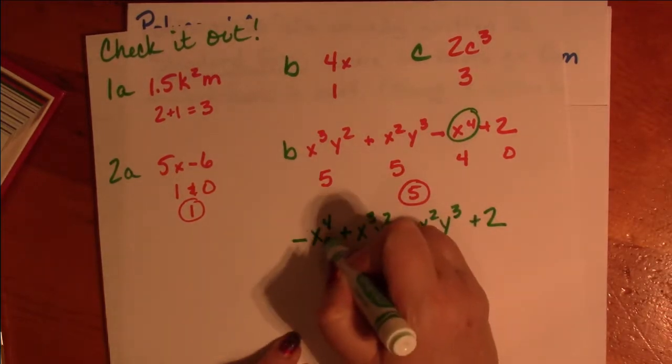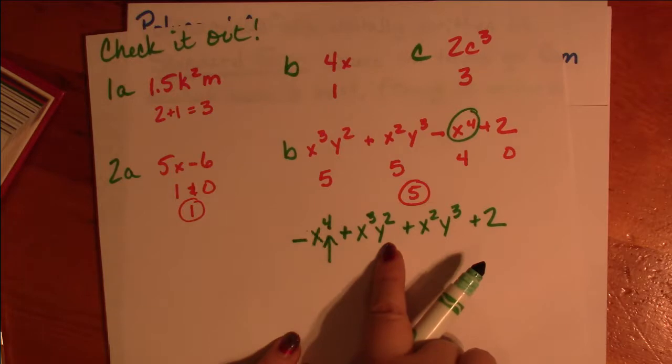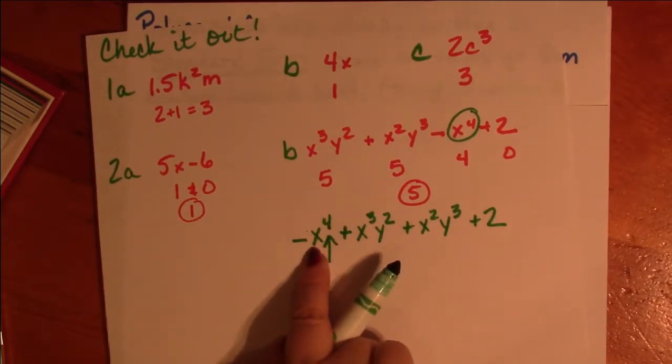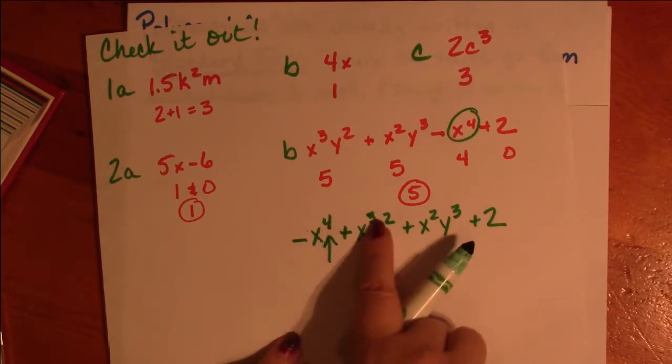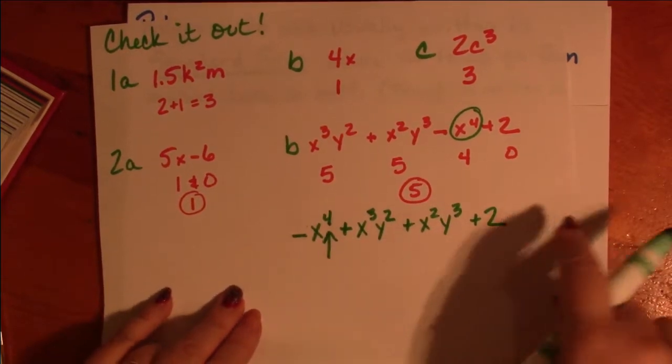We picked the one with the highest degree, the first one we saw, so we can't pick y because y comes second in some of these. The highest one, and we counted x's down until we got to nothing. This is called standard form.